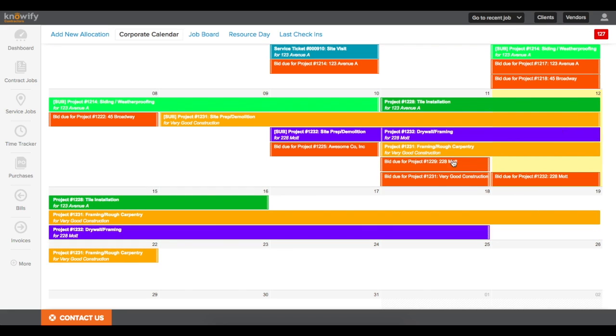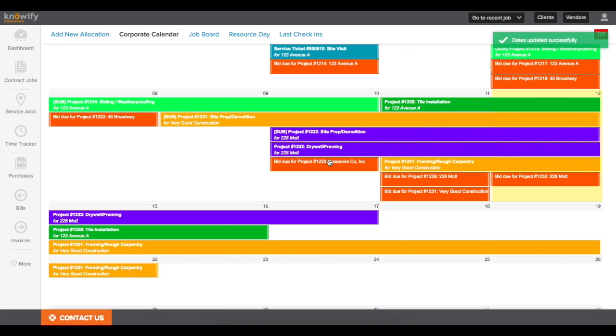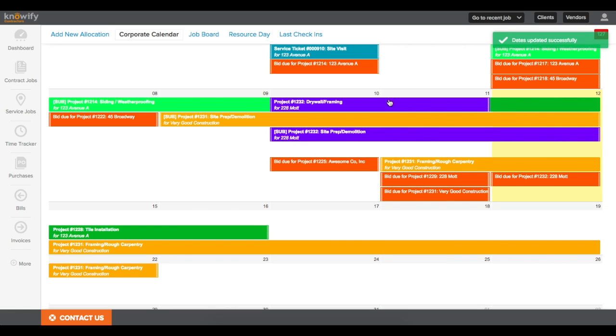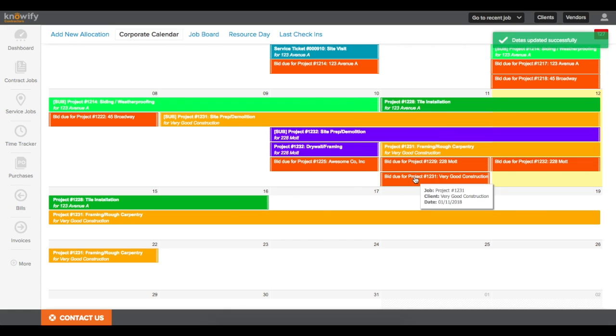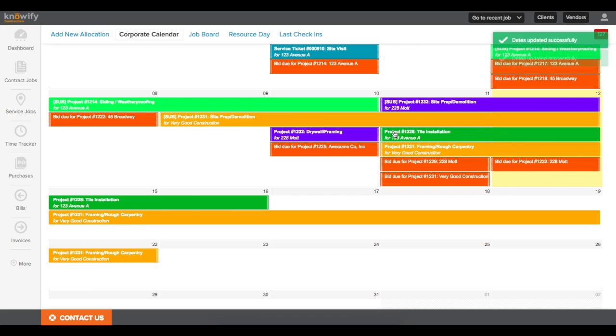And if I need to move other items around, I can actually click on jobs and drag them to change their start or end date. To change just the end date, I can click at the very end of the bar in the calendar. And just the same, to change only the start date, I can click at the beginning. And you'll get a different cursor to represent that you're actually adjusting dates instead of moving the entire phase.